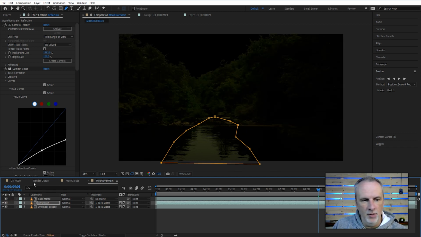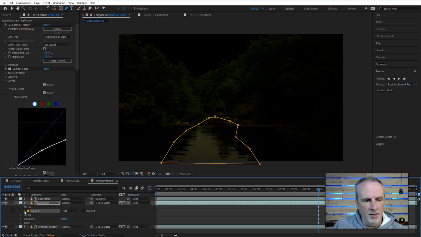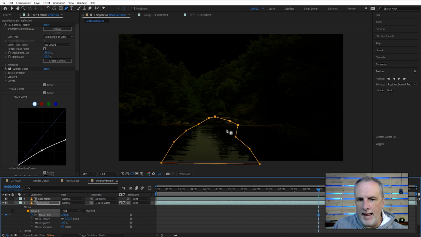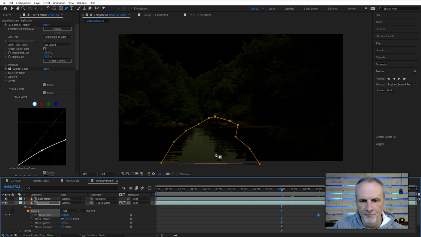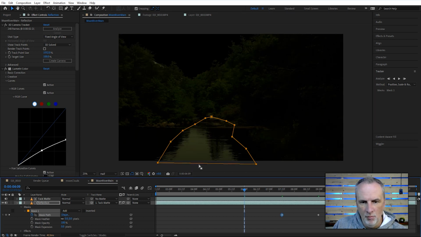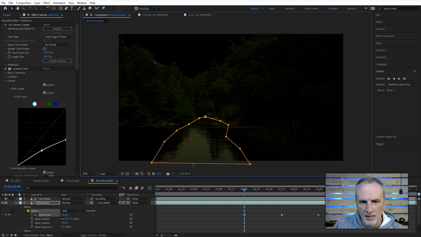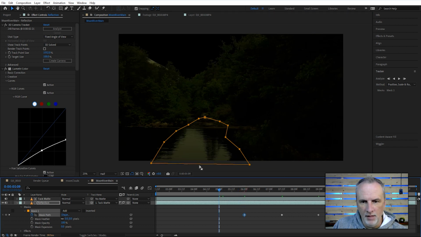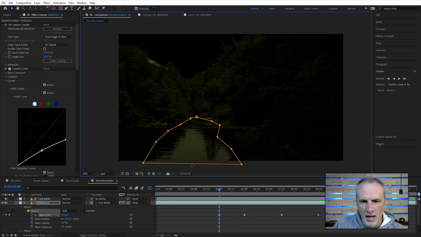And now what I'm going to do is I'll dig down into my properties here, go to my mask, and I'm going to set a keyframe for this mask path because I'm going to start animating it. And we can do this pretty loosely, just jumping a little bit at a time. And let's see, move this over a little bit. I think for this first one, jump down a little bit more. Let's see, we'll move it over some more. I think that's going to work for right now. Keep this process up. We are going to have to start actually animating the mask in just a minute.